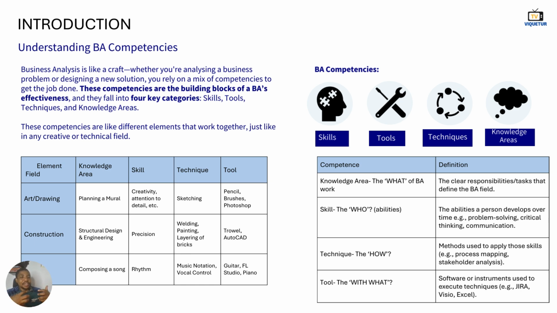When we talk about knowledge area, a knowledge area for art could be planning a mural. So a mural is an art or a painting that you do on the wall, right? That is the activity. You plan that mural. What will be the size of my mural? Sorry, I'm looking at the wall in my house to speak. So what would be the size of my mural? What would be the height of my mural? What color would I use for my mural, right? That is the knowledge area. You need to know what to do.